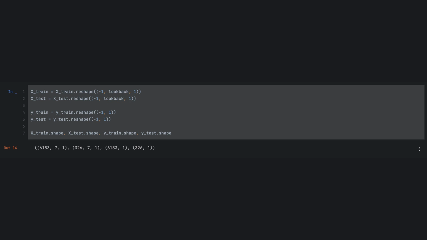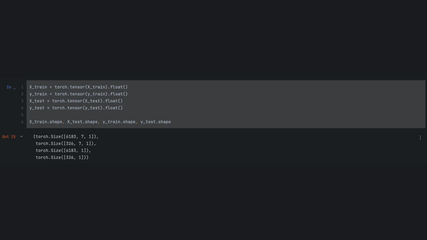In this code, the input feature and target variable arrays are modified to match certain machine learning models' expected input formats. When working with specific model architectures, such as recurrent neural networks, RNNs, or convolutional neural networks, CNNs, input data needs to be reshaped. As a result, X_train, X_test, Y_train, and Y_test can be used as inputs to these models.